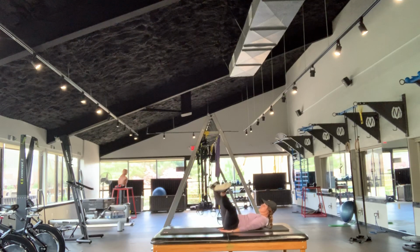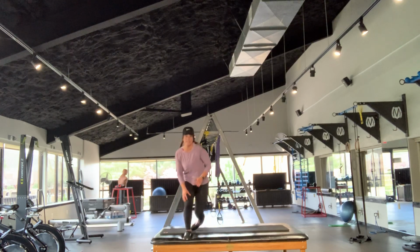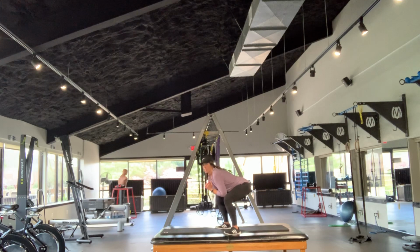Three, two, one. Rest. Okay. Frog squats. Elbows on the inside of those knees. Chest up. Three, up. Two, those hips. One. Right. Exercise 14.